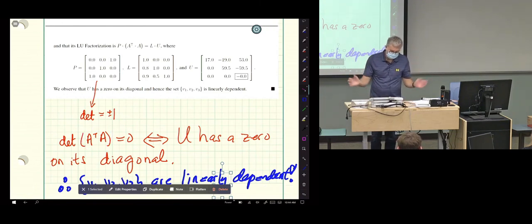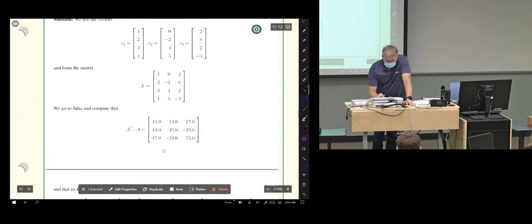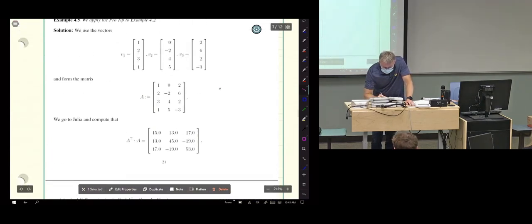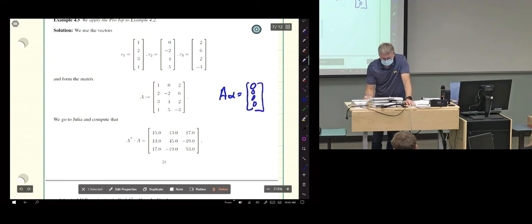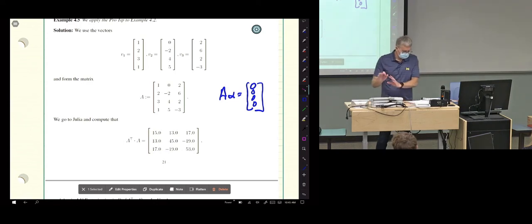And what you want to understand eventually is why does this matrix, being invertible or not, determine whether, because we're really solving A alpha equals 0, 0, 0, 0. Why does A transpose A, being non-singular, having a determinant that's not equal to 0, tell you whether there is or is not a non-trivial solution here? Okay, that's interesting. We're going to start that.